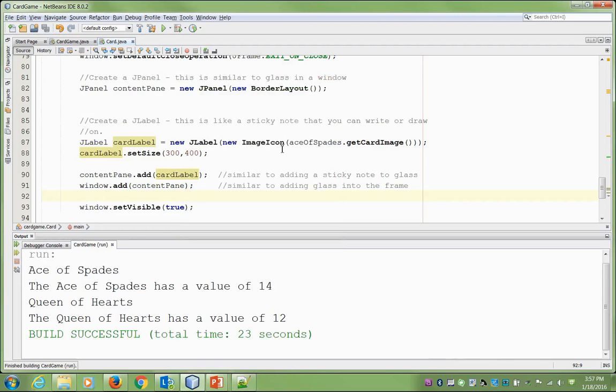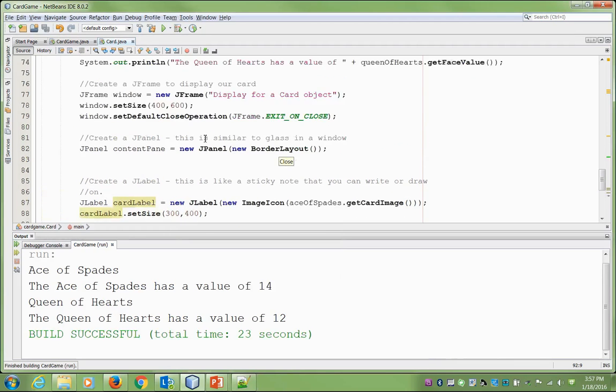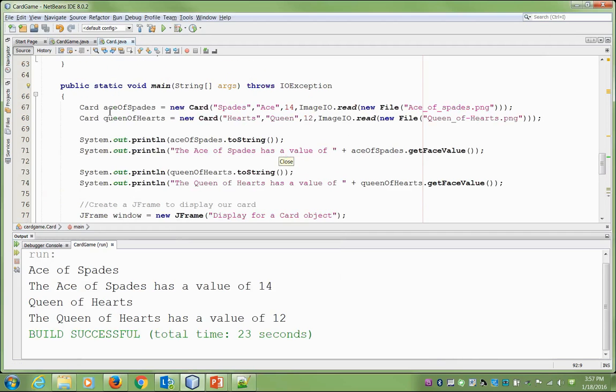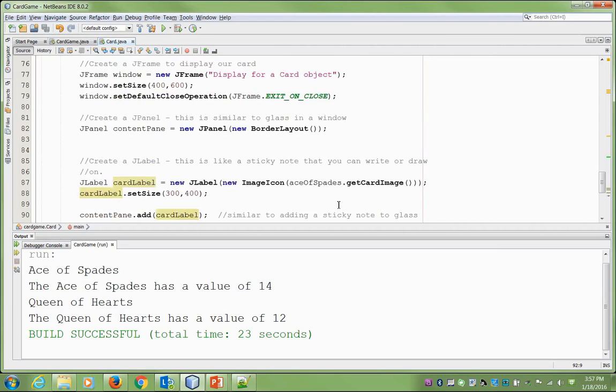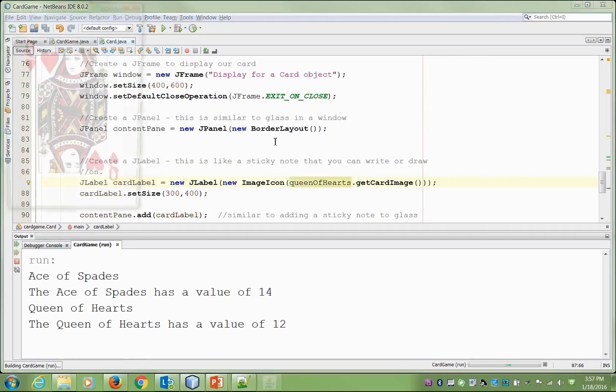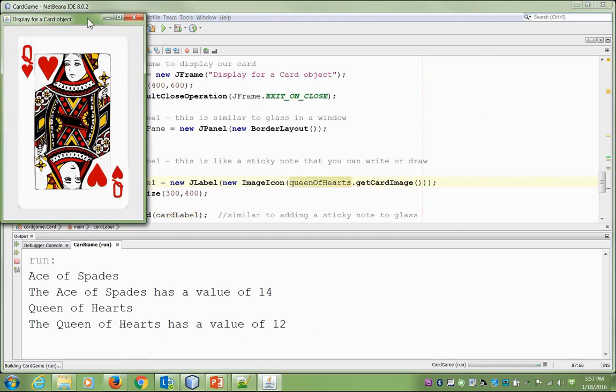Because we have two distinct card objects here, an ace of spades and a queen of hearts, if I go down here and instead of the ace of spades say use the queen of hearts card to display, and I run it, the queen of hearts is going to come up.